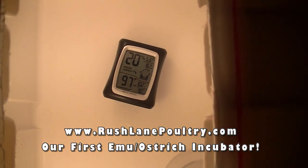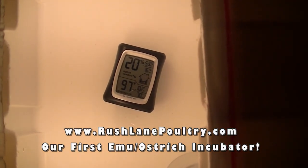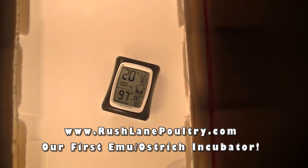After the initial setup, that's what she's holding. 97.5. 20% humidity.